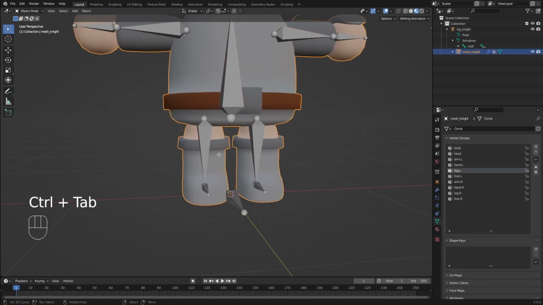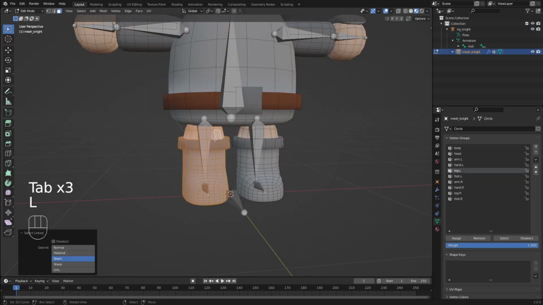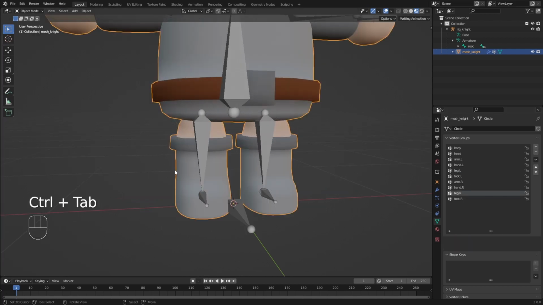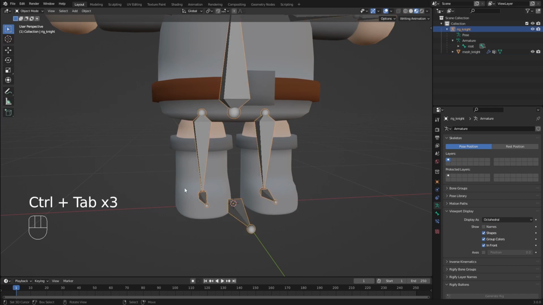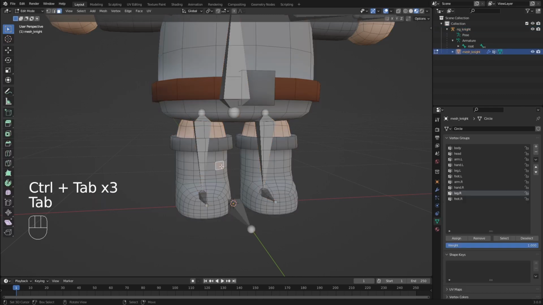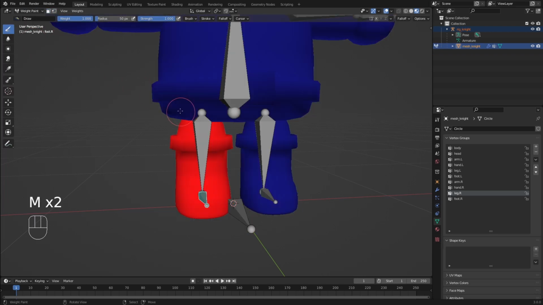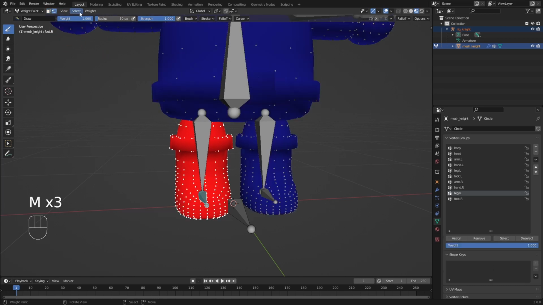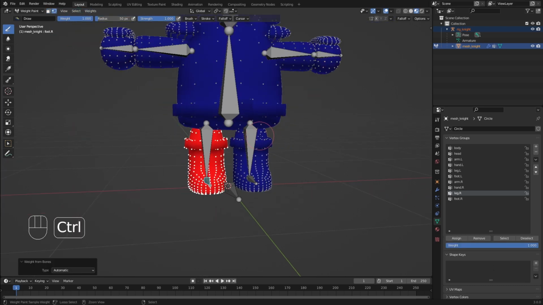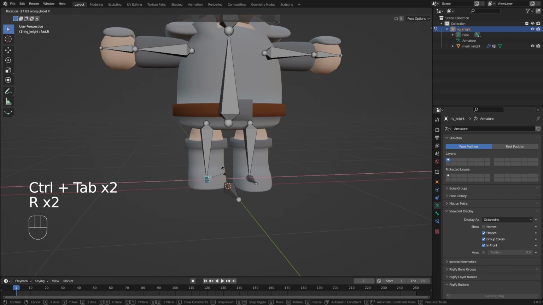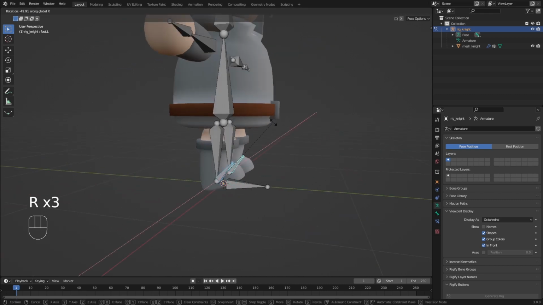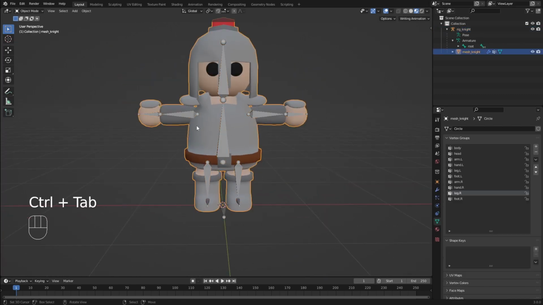So we're going to do the same thing for the other side. We're going to go ahead and assign all of this to the leg.R. Then we're going to select this foot bone. We're going to select this foot on the model, select the rig, select the mesh, go into weight paint, M to go into this mask view, go to vertex, weights, assign automatic from bones. And you can see that we should have pretty much the same results on both feet. Pretty simple. Now we just got to do the arm.